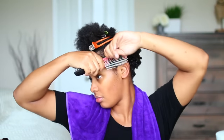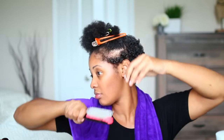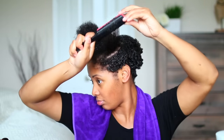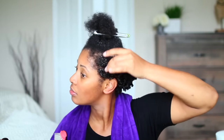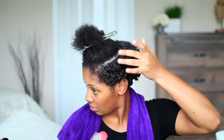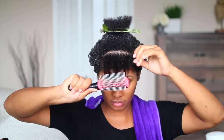As some of you may know, I curl the Denman upwards like I'm flipping my hair to create this cluster of curls. This technique works great on short natural hair such as TWAs for a cute pixie cut look. As you can see, my hair has grown so much, so it's a bit harder, but it still works for the look I'm going for.